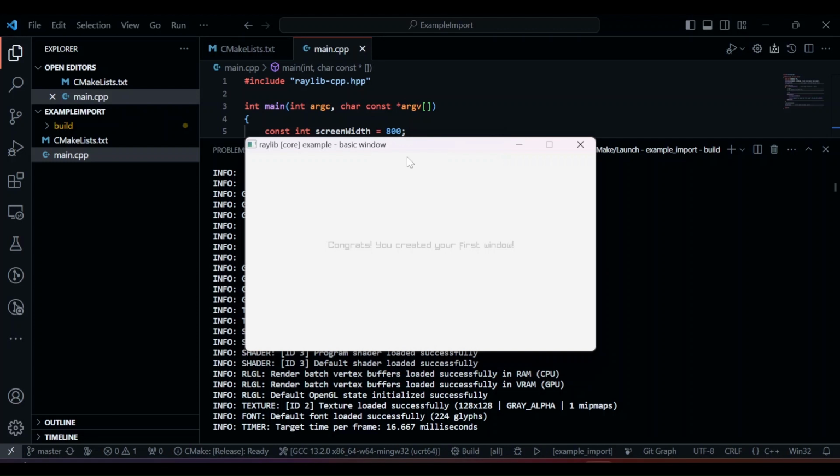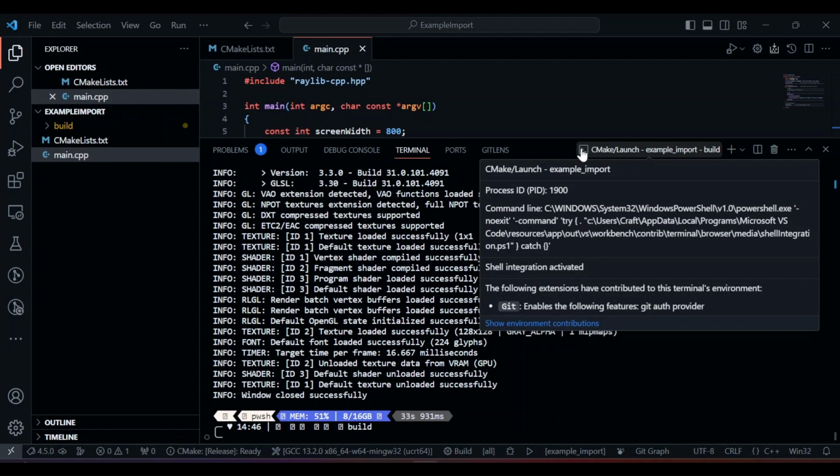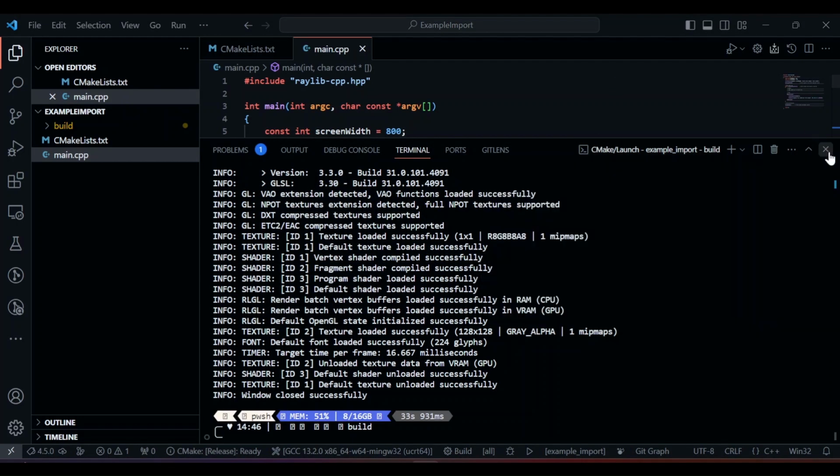Oh god, when I was starting to import Raylib, there was no tutorial that worked. Everyone was like bah bah bah bah, nothing worked. So I hope this works for you. I know this will. Oh God, what crap am I talking?